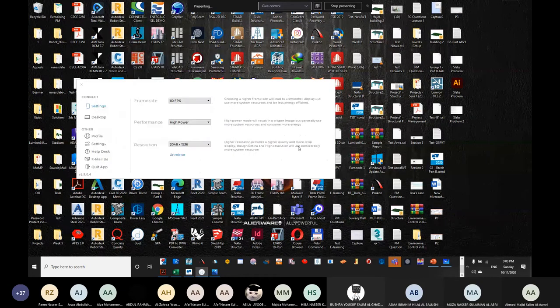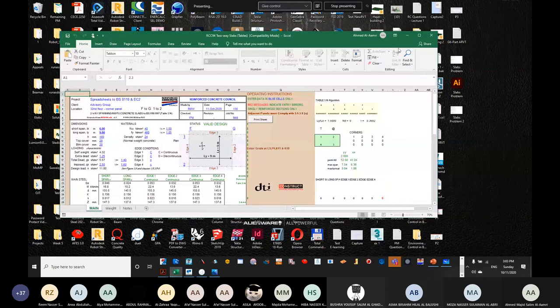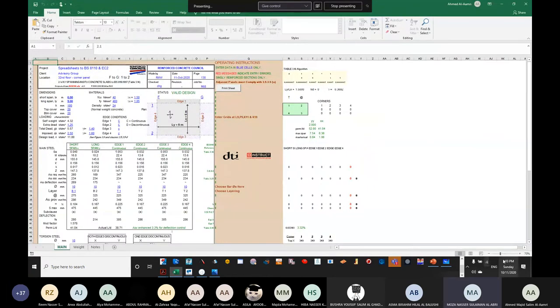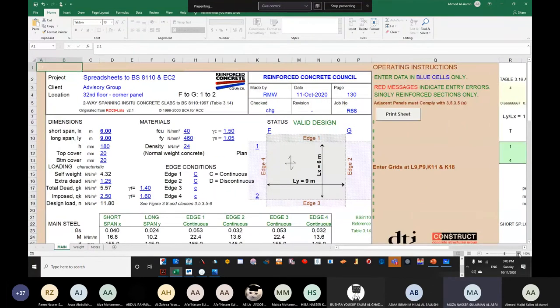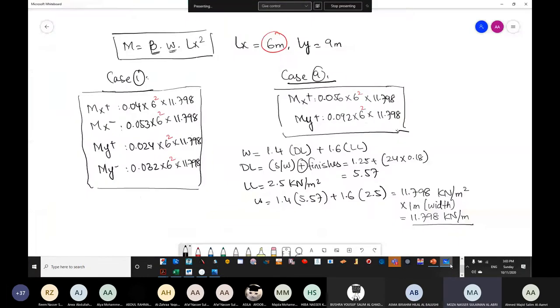Now, the next step is to use the values. Sir, according to my calculation, you said before that mx minus should be the largest value. Is that okay? In most of the cases, yes. Because I got the bigger value, 22.5 in mx minus. That's why I said positive mx for case number 9.